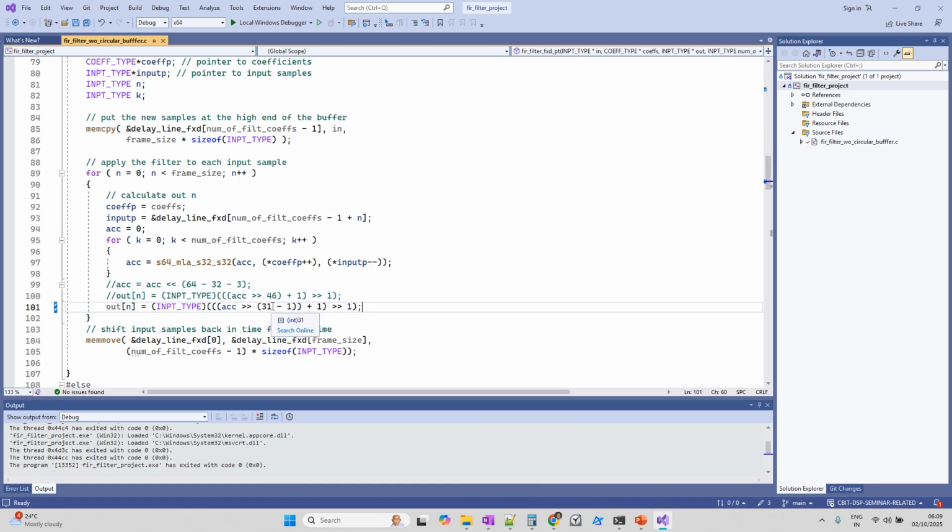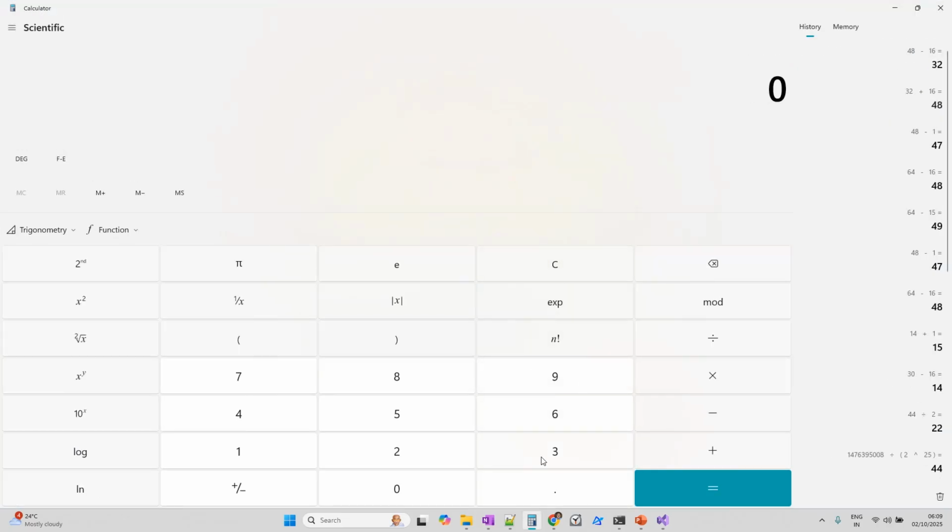Top bits are needed. So the result will be 32 plus 16, it will occupy 48 bits. From 48 bits we have to right shift by how much? You have to get the top 16 bits.